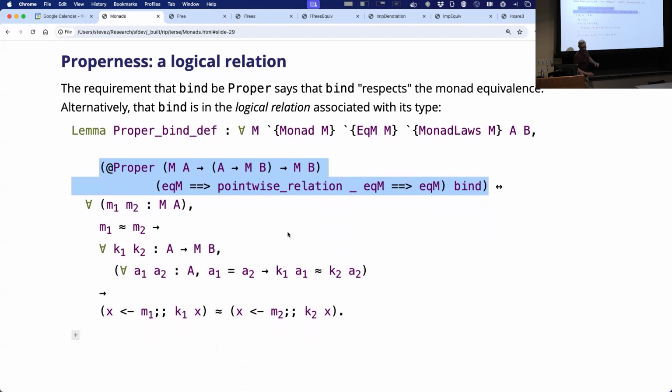So the underscore I put here gets filled in automatically to equality in Coq. This will be a little bit too strong in some cases because we might also want an equivalence relation on A for the most general version of this definition. But in many cases, pointwise equality would say, given equal inputs, the continuations are monadically equivalent computations.